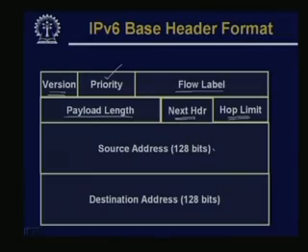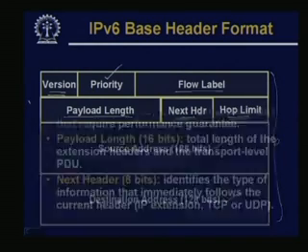In addition, we have the source address and destination address, both are 128 bits. So, this total header size is 40 bytes. Out of them, the source and destination addresses will consume 16 and 16, 32 bytes. The remaining 8 bytes are for the other headers. Now, let us see what the other headers, their sizes and their functions are.